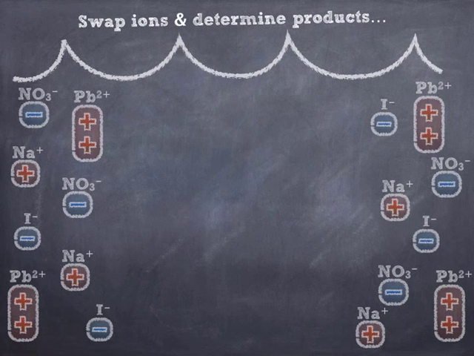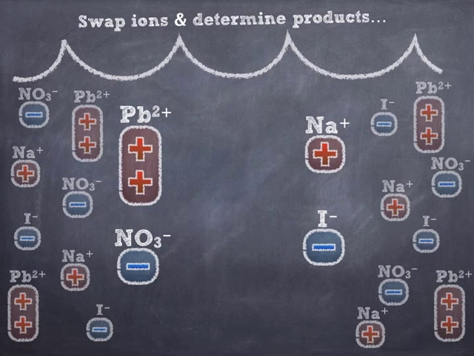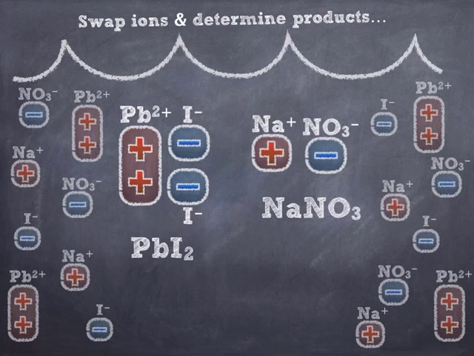So I have a little solution here of all of the ions floating around in there. And we're going to bring together our available ions, lead, nitrate, sodium, and iodide. And we're going to swap partners. And so you're going to have lead with iodide and sodium with nitrate. Sodium with nitrate's done. It's a one-to-one charge. We will need an extra iodide in there to balance out the charge. So that's where we end up with the formula. All right?